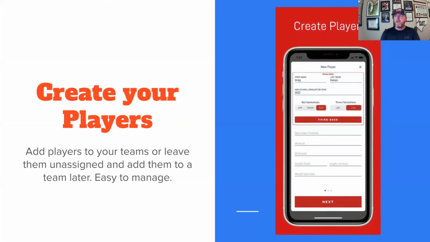So there's a full version to this where you're creating the players, maybe before you go out to a showcase, you have a roster sheet. So you're putting in the players you already know you're going to look at. And then there's a quick scout feature where when you're at the game and all of a sudden you see that shortstop just make a really nice play and you like what you're seeing, but you only know that he's playing for, say, CBA, he's number 14, and it's CBA Johnson or whatever that team would be, you can actually quick scout him, put his general information in, and not lose much time in looking and watching. It takes maybe a pitch or two pitches to put that player in.